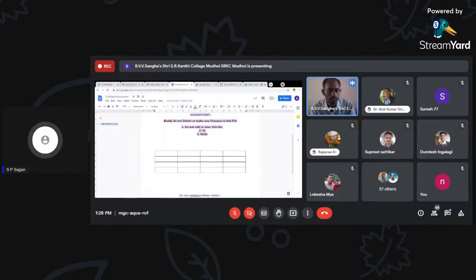But in the mobile, whenever you insert a new row within the same table, you get lines. You have to insert the lines and do the process. In that way, we work with Google Docs in the mobile. But the Google Docs that you work with on the computer will have the same options as you see in Microsoft Word. If you have any doubts, you can ask me.